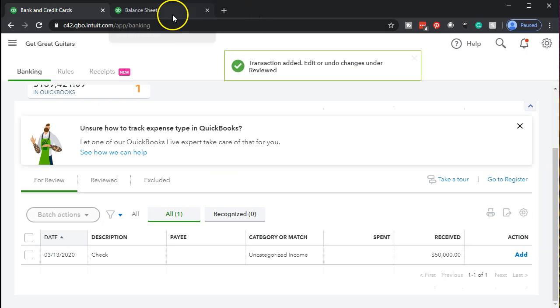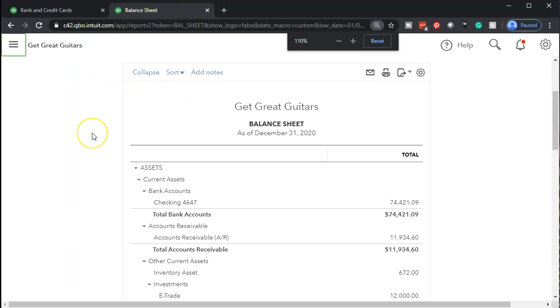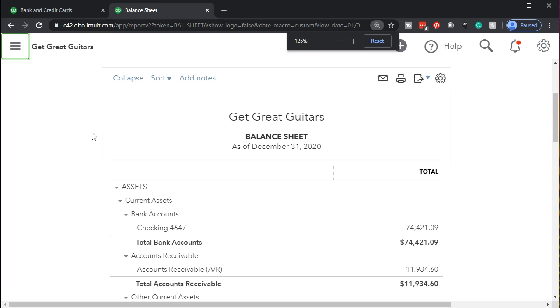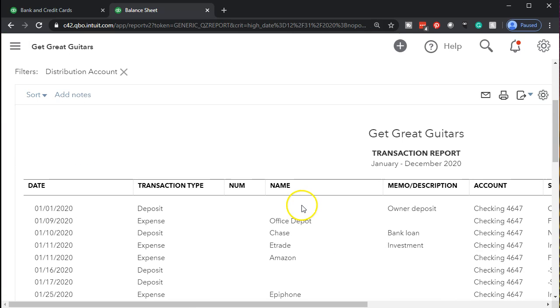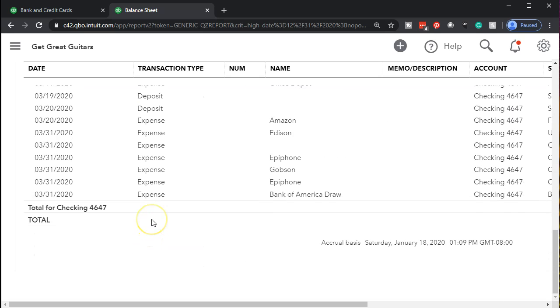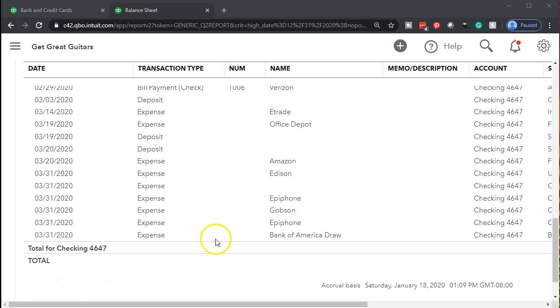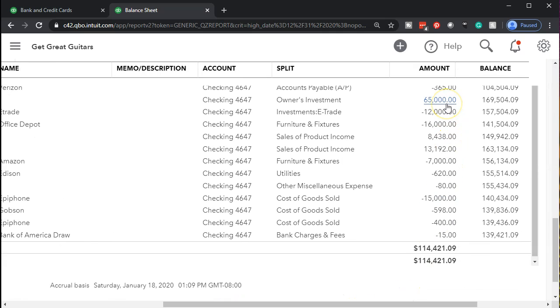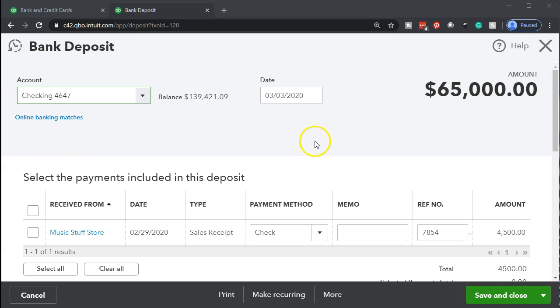If we go back to the balance sheet then, and close up the old hamburger, hold down Control, scroll up just a bit to that 125, go into the checking account, we'll see then that the deposit should be increasing the checking account. Scrolling down, we had the deposit here, but it's way up here on the third. It's on the third. There it is on the third. And then if we go to the right, there's the deposit. If it's the $65,000, if we click on it, it's going to take us, of course, to the deposit screen. So it's in a deposit screen.